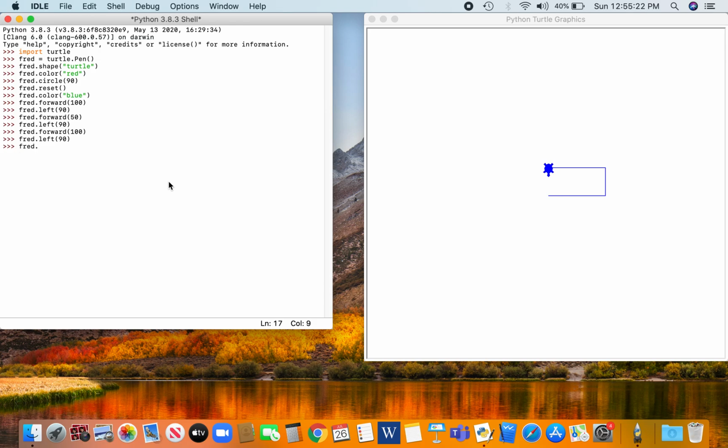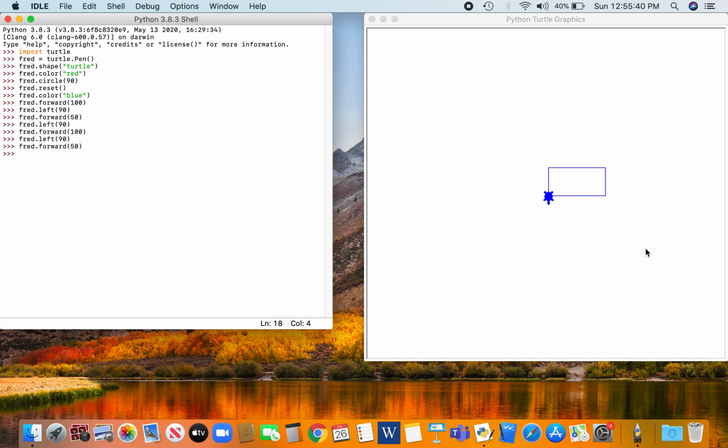And again move forward 50 pixels. So now you see it has made a complete rectangle.